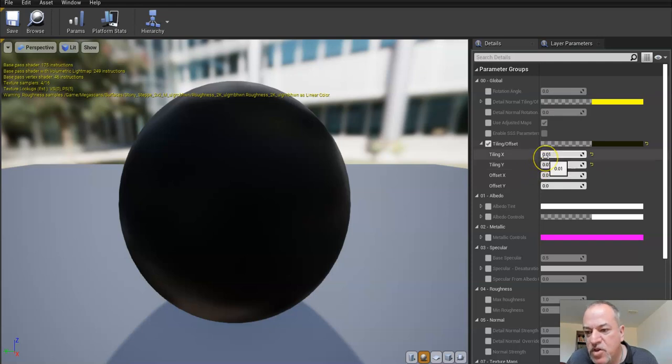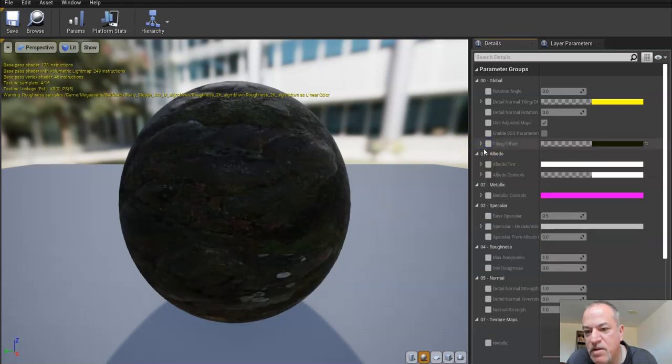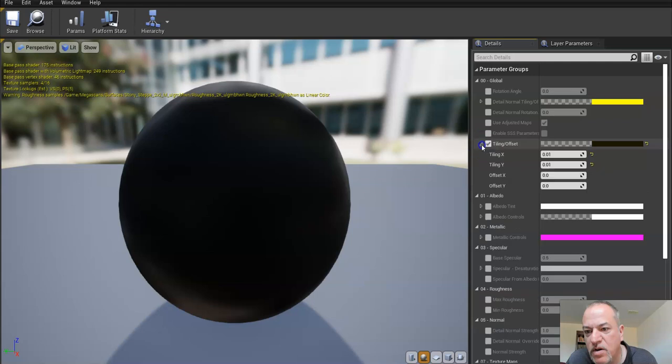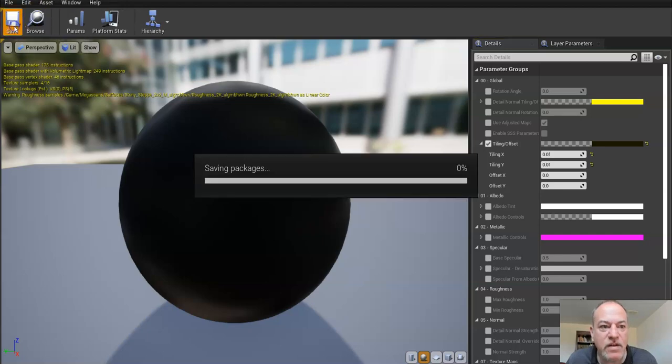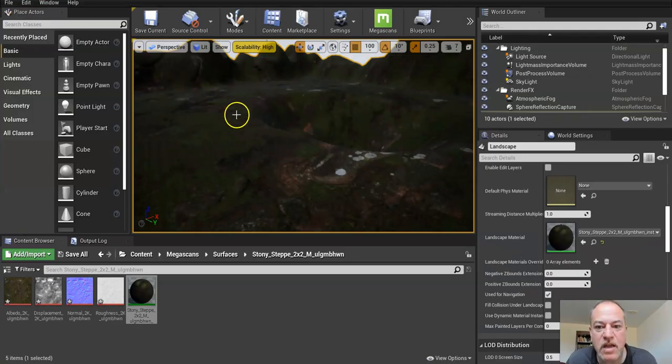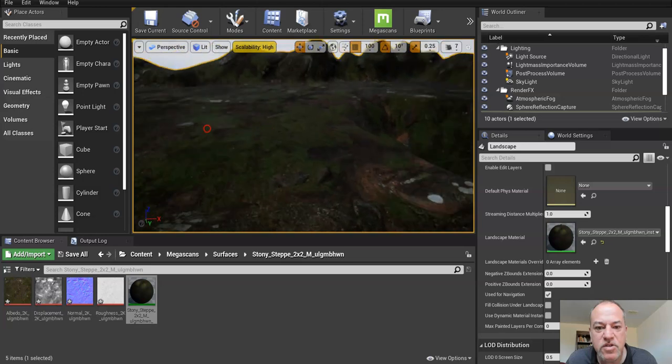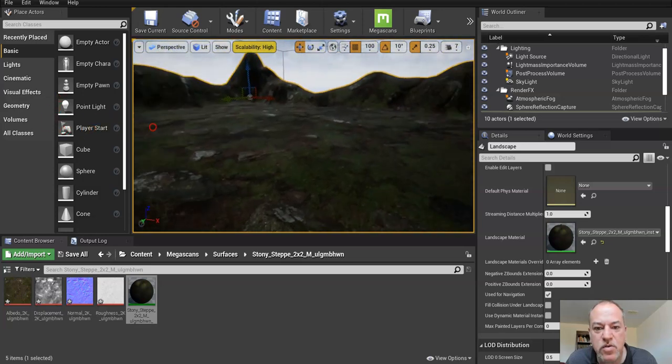So change the 1 to 0.01, 0.01. And by the way, this is probably grayed out, so you actually have to turn it on and then type this in here. And now I need to save it. If I don't save it, it won't change. And now look at that. It just looks really cool.